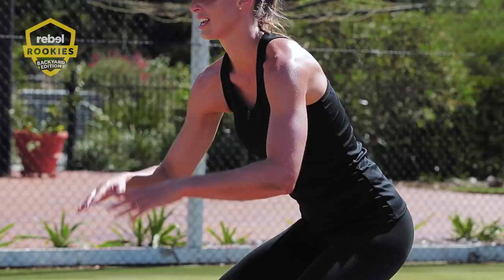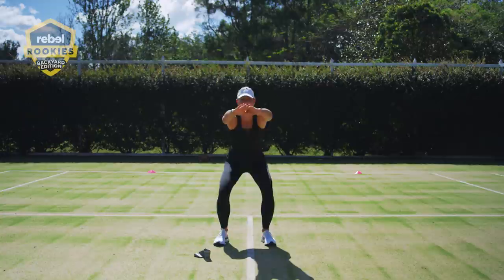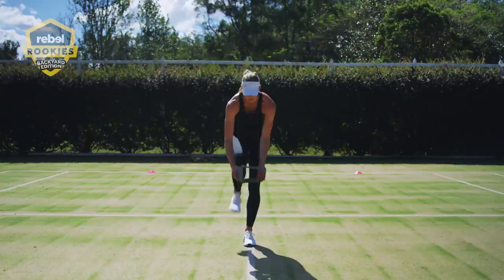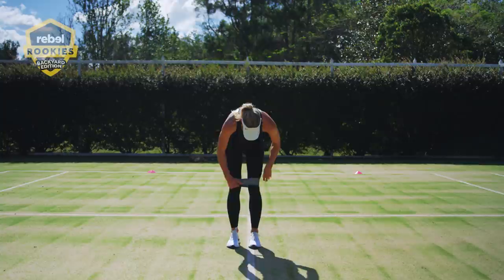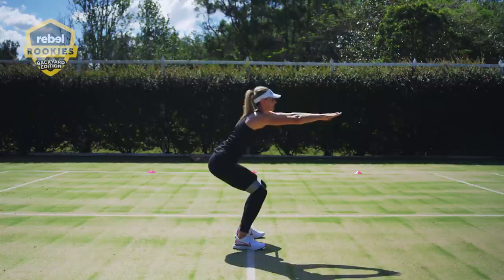You're going to go in that squat position and then you're going to do 10 small pulses at the bottom, okay? I'm going to put this band on over my knees. If you've got one at home and you do want to make it a little bit trickier for yourself, pop it just above your knees, feet shoulder width apart, that squat position. All right, let's go for 10 pulses.